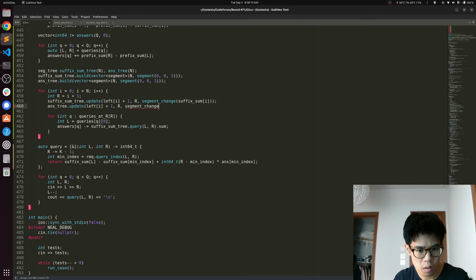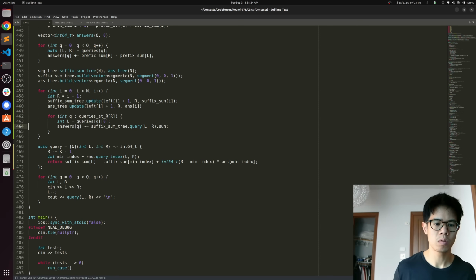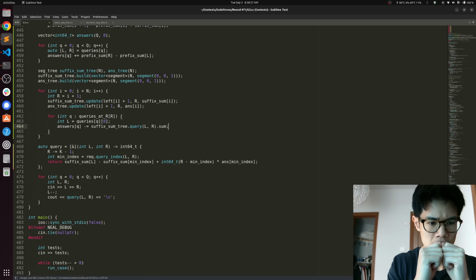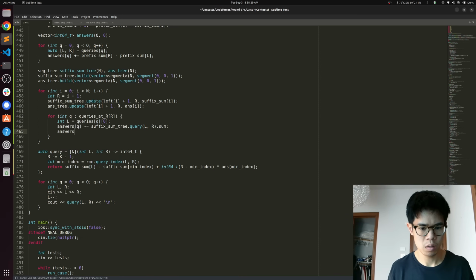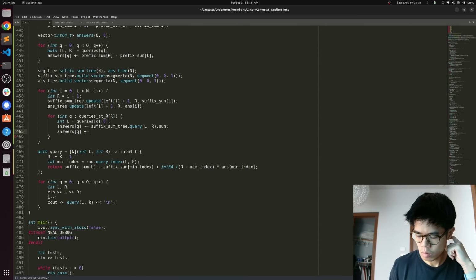Answer I. Right, so now we need to do... what is it?